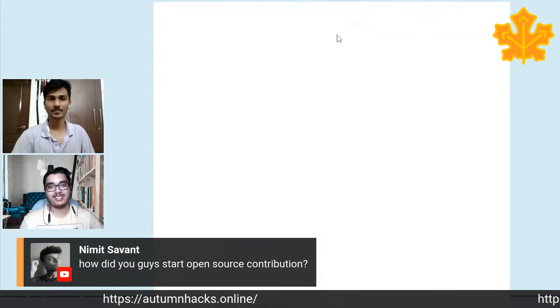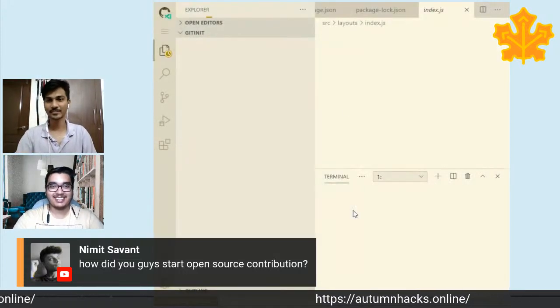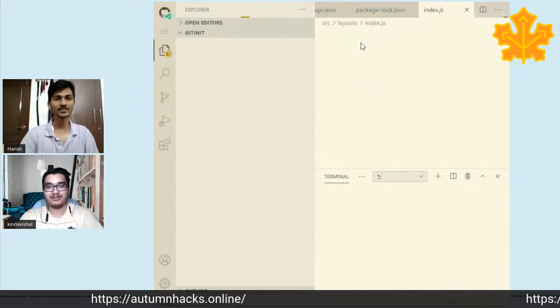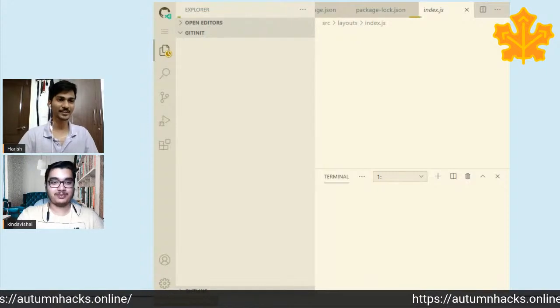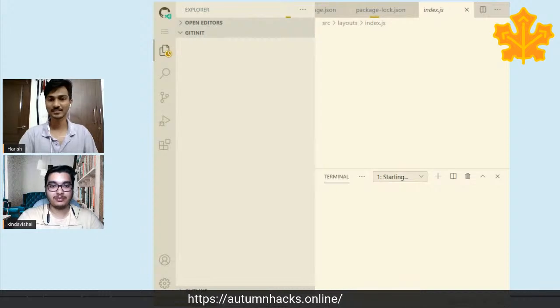GitHub is very generous. Yeah, right. They are a super awesome company. They do everything. So as you can see, my VS Code is up now. Once I go full screen, it's basically VS Code. I wouldn't even know the difference, right? So that is how it is.